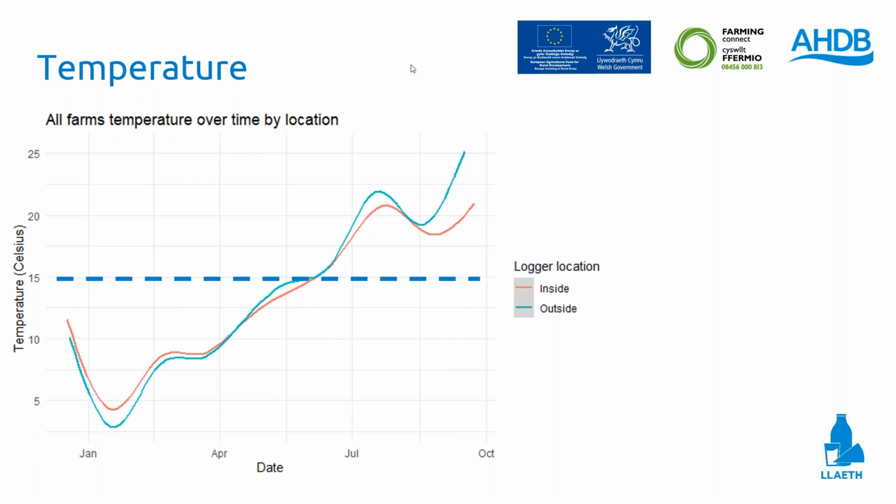So we know from our mortality study that low temperatures mean more calf deaths. And we know we can't change the weather, but perhaps we need to look at some methods of how we keep our calves warm, not just for a few weeks in the very cold depths of December, but probably most of the year round. The easiest way to check on your farm specifically is to monitor the temperature of your shed, and it's really quite easy to do. Just a very cheap minimum maximum thermometer, which will cost you less than £10, really gives you an idea of how warm or cold that calf building gets each day or each night.